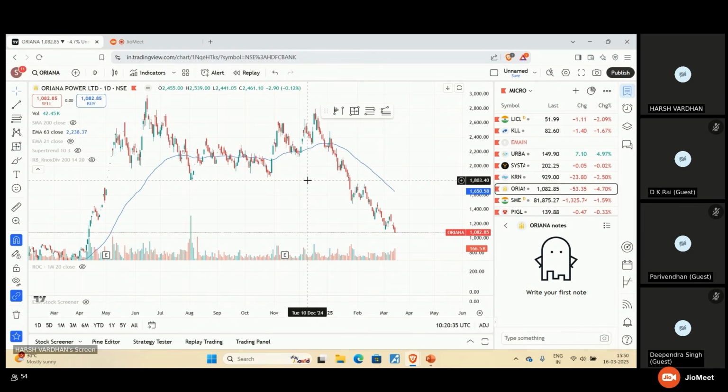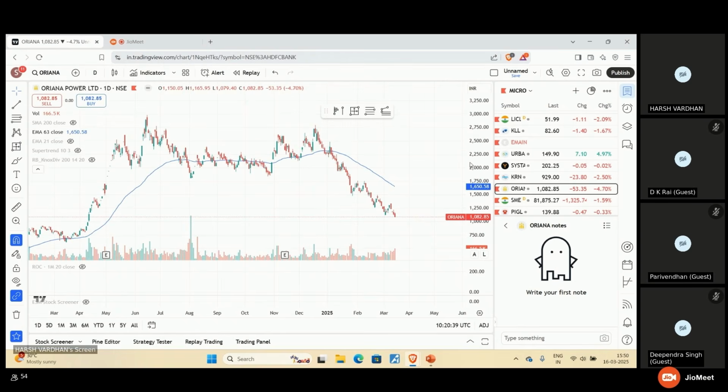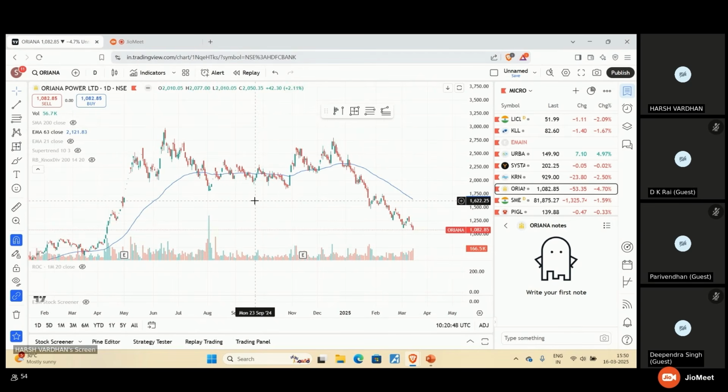I'm not saying that the stock is fundamentally bad or something, but it's just operators' play. If you are a long-term investor with, let's say, 2 years, 3 years of vision, it doesn't matter to you. The stock will rise back if the company is fundamentally good. But if you want to sell on high and buy on low, then you need to follow some technical behavior.